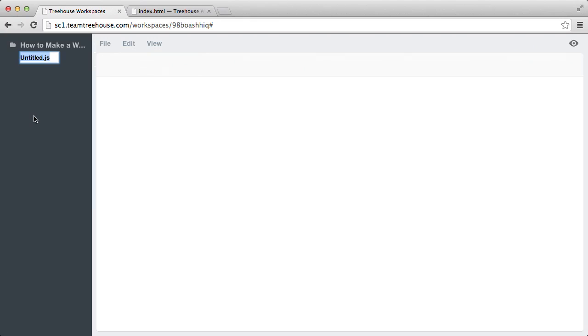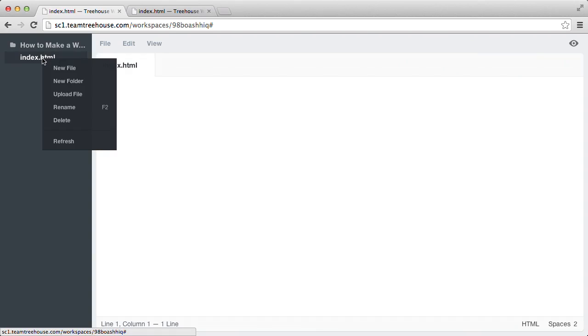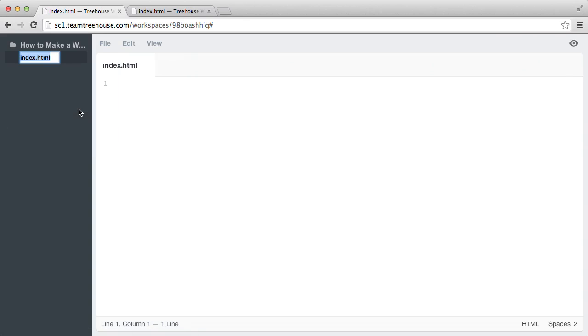Once you've created your file, call it index.html and hit Enter. If you accidentally hit Enter before naming your file, just right-click on it and select Rename, and it will allow you to go ahead and rename your file. Once you've typed that in, just hit Enter. You'll notice that when I hit Enter, Workspaces automatically opens up the file in the text editing area. This is where I can make modifications to the file, and it's basically where we'll build out our site.